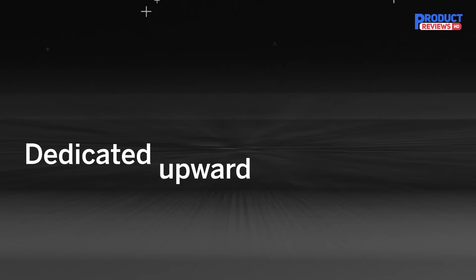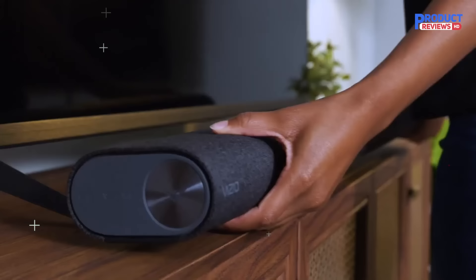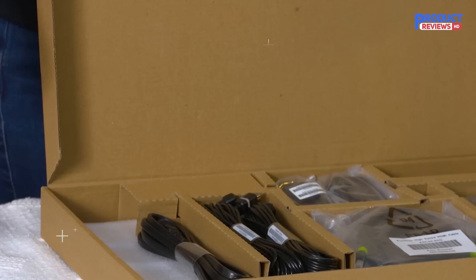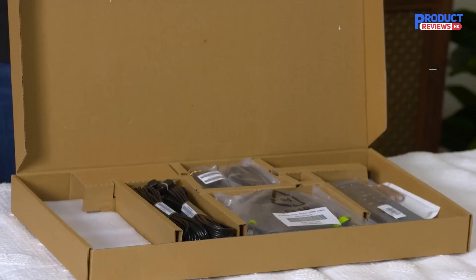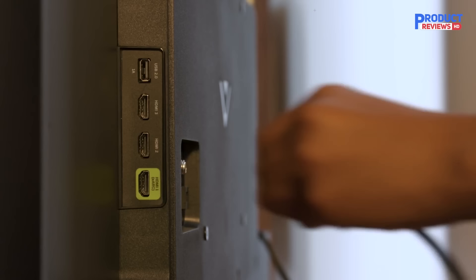The Vizio M512-AH6 is a surround system consisting of a main soundbar, a six-inch subwoofer, and two wired rear speakers. Notable additions over the SB36512 include the ability to handle the competing DTS:X format — Atmos's chief competitor — as well as the latest HDMI eARC connectivity. The soundbar itself is 40 inches wide and a relatively tall 2.68 inches high, while it extends back four inches on an avenue stand. The main grille hides three sets of mid-drivers and tweeters, and two up-firing drivers are closer to the center than most Atmos speakers but still work well to beam Atmos effects off your ceiling and down into the room.